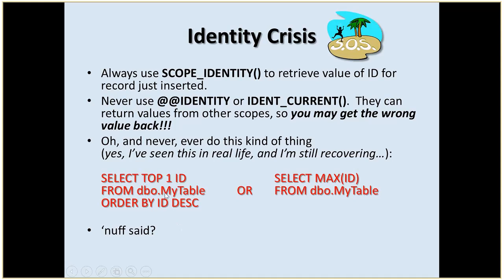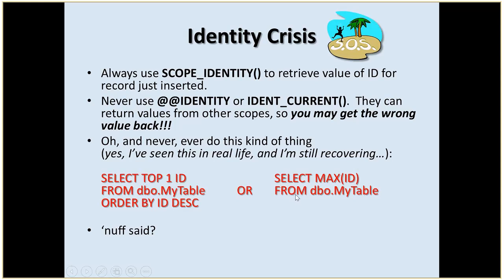This actually does work in a single user environment. It generally does, because if you know the identity key is going to increase, you get the next identity value. It's true that works in a single user environment. As soon as you hit a multi-user environment, though, all bets are off. In fact, that's true for all these approaches, for @@IDENTITY, IDENT_CURRENT, or this approach here.